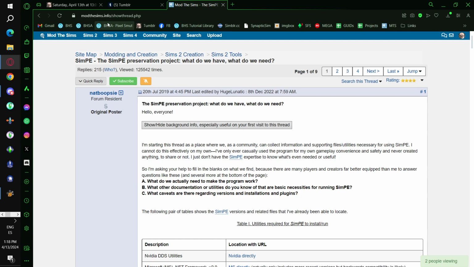As we probably know, Ambertation shut down, goodness, I want to say 6-7 years ago now, and the version of SimPE that Ambertation hosted isn't receiving updates. There were a lot of cool features like an online GID database and a few other things that are no longer available.